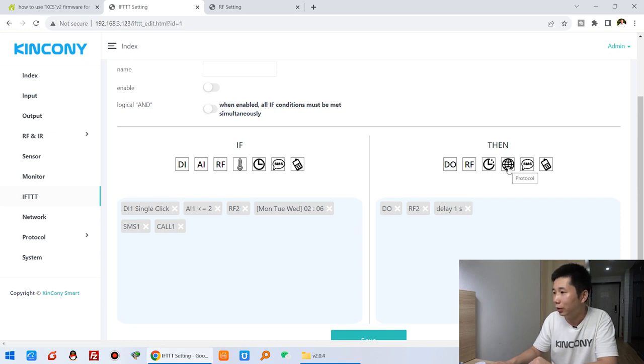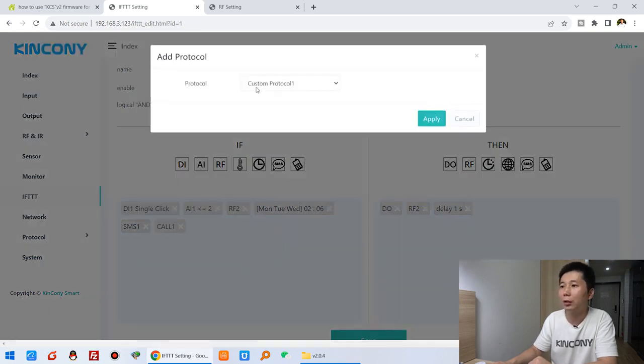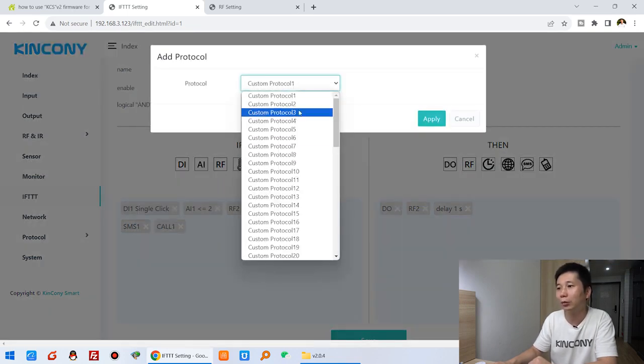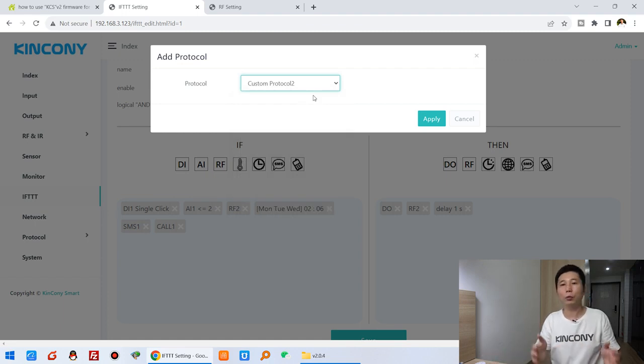And here you can see, click, that is the custom protocol we have defined. So we can send this custom protocol to a third-party product for the automation, for different products. So that will let these different products all work in one system, locally.